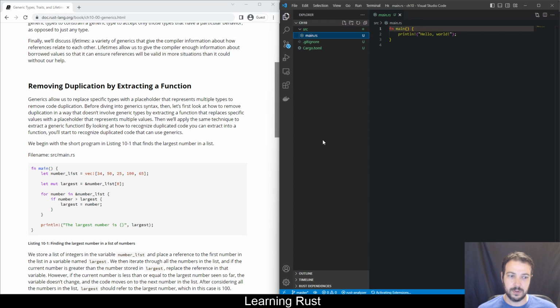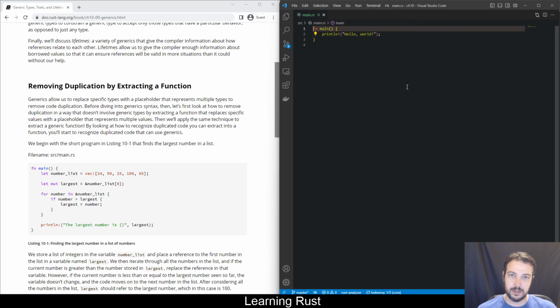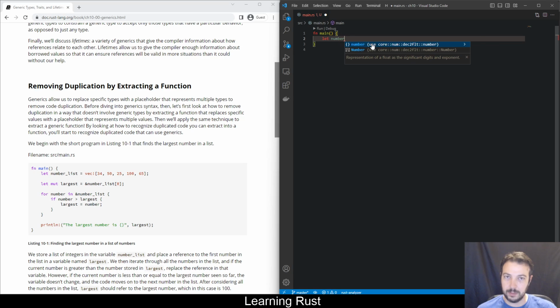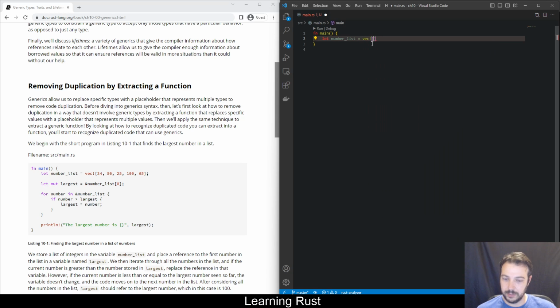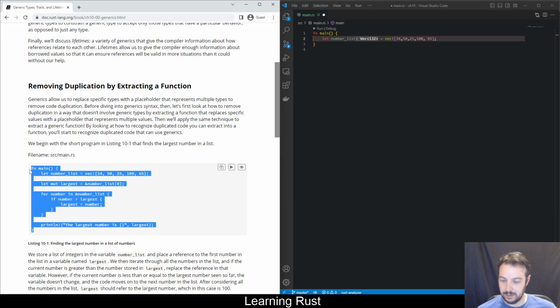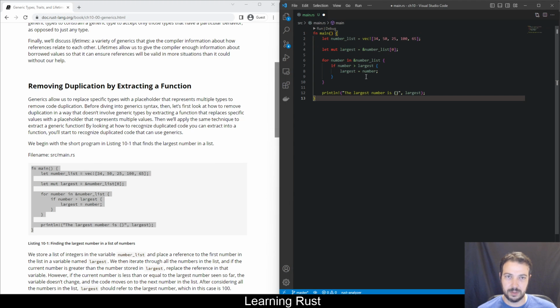So now we have the main here, like this, and okay, we have fn main. Let number_list equal a vector with 34, 50, 25, 100, 65. Okay, I'll just copy it, no need to type it all.